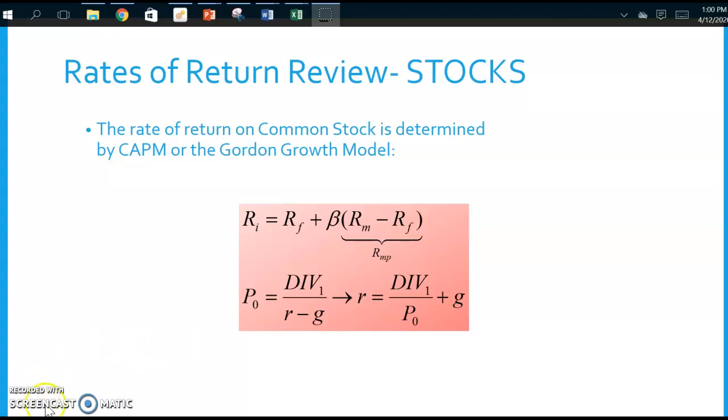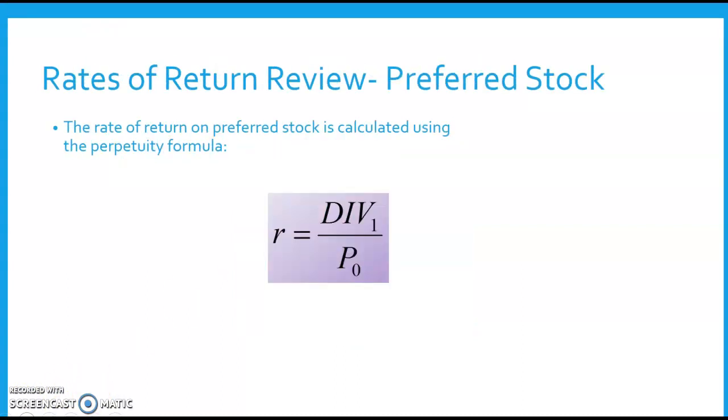Okay? So remember here, this formula says the stock price is the present value of all future expected dividend payments. One of the tricks that they could give you is to give you DIV0 instead of DIV1. Remember, to get the price today, P0, you need DIV1, right? So in this formulation, this is just rearranged algebraically, solving for R, because R is what I'm asking you to find here in order to enter into your WACC equation.